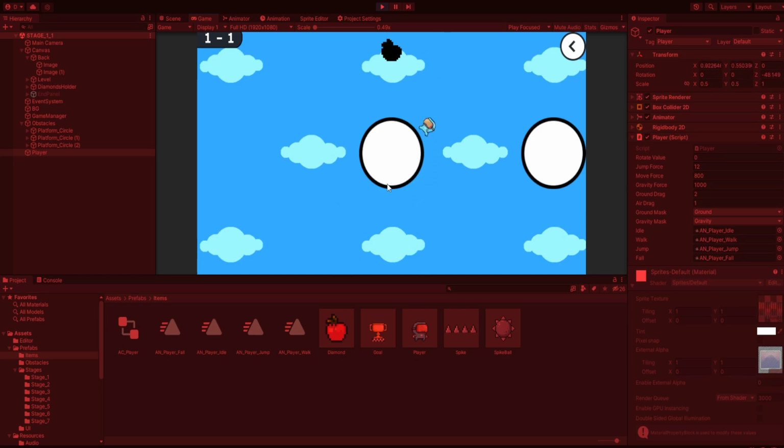We are able to jump, and oh, what changed it to, so if we are moving left, we are able to move left. The jump force is also correct. I think we'll need to change the gravity force a little bit.